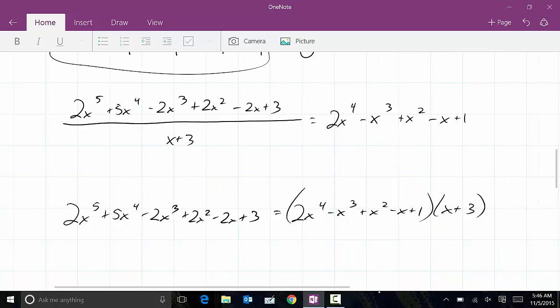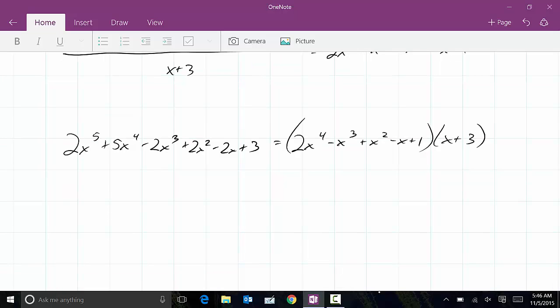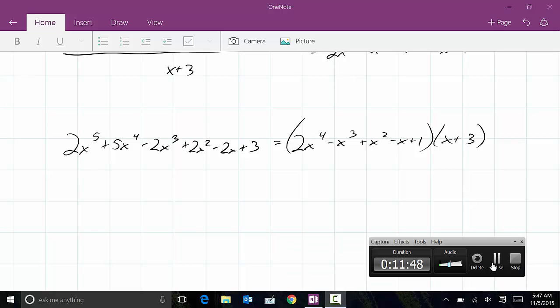So actually, if we continue this process and keep going here, what this will enable us to do is take something like a fifth degree polynomial and potentially factor it all the way down. In truth, you should be able to always factor something like this into a product of linears and irreducible quadratics, which we'll talk about later when we get to the fundamental theorem of algebra. But that's the point. We've shown that that is a factor.